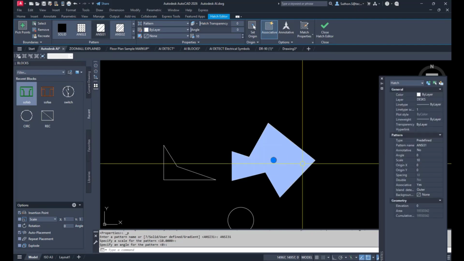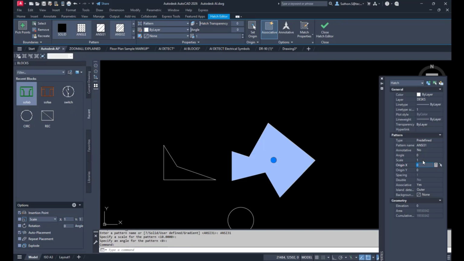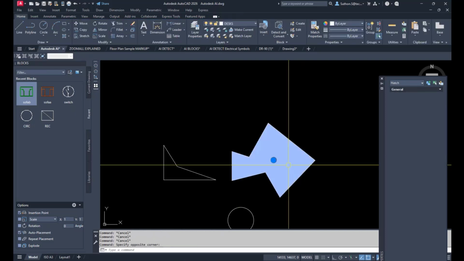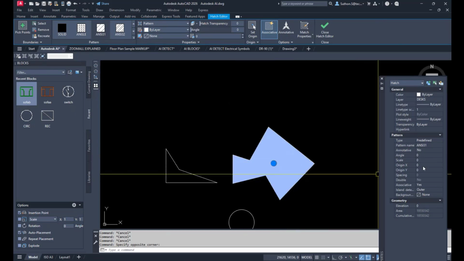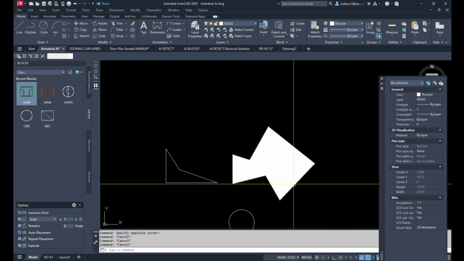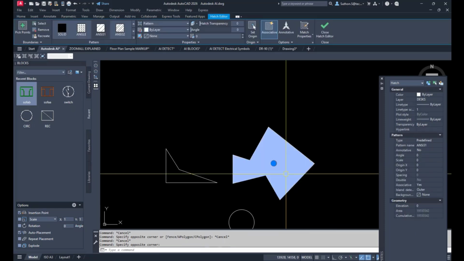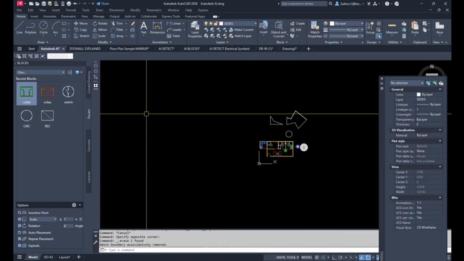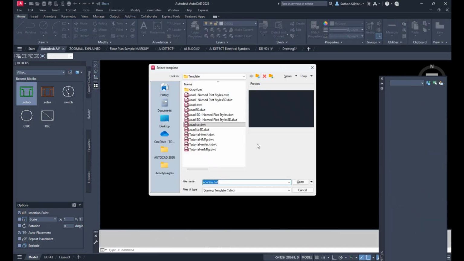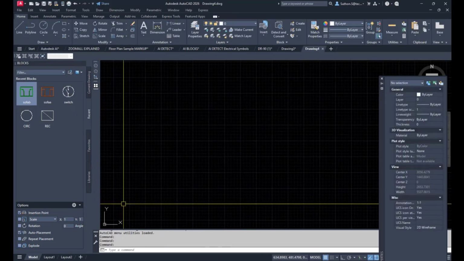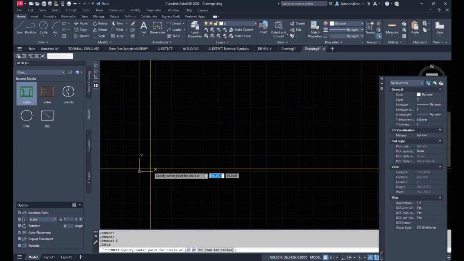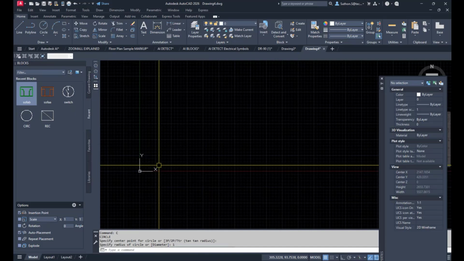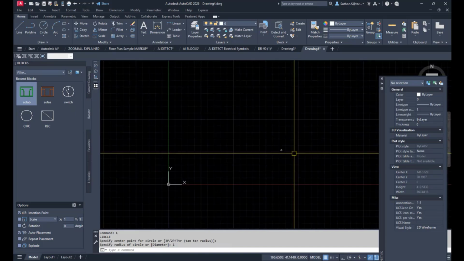We can go and see the scale. I think it's too much. We go to number 1. Maybe it's too dense or too small, I don't know. Maybe we go to the file, it is better. Okay, in this case, I would like to create a unit circle here.